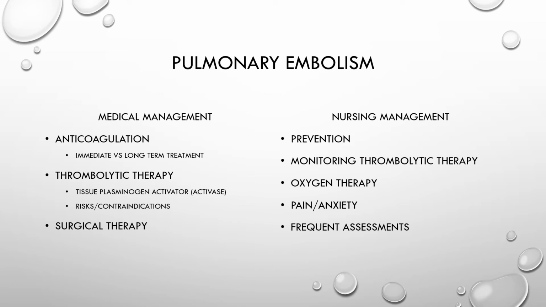Depending on the size of the thrombus, the client may need oxygen therapy to prevent any hypoxemia. We may need to medicate them for any pleuritic pain or anxiety they may have. And we also want to educate the client, especially if they're going to be going home on any long-term treatment with anticoagulants, about the medication that they are going to be going home on. Some medications, especially warfarin, require frequent lab tests to monitor and adjust the dosage.